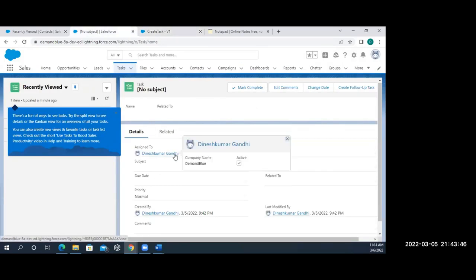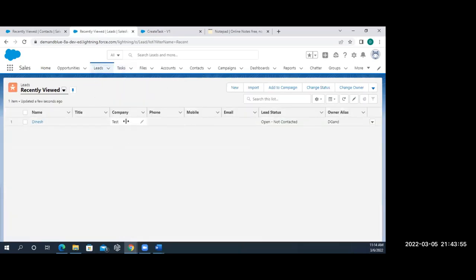By default, it is assigned to the owner creating it. But if you want, you can assign it to another account ID. Use the account ID, choose another account. You can assign it in that way also.